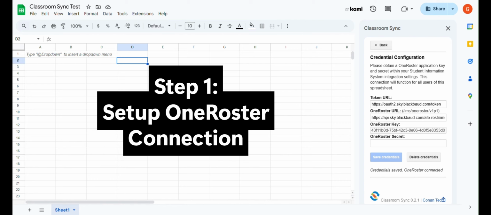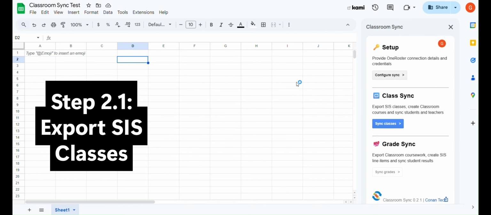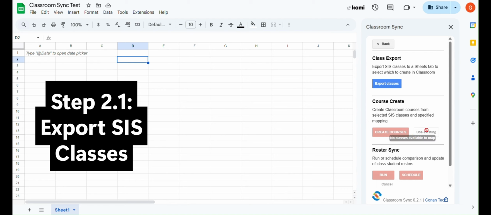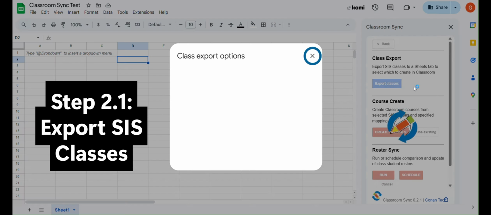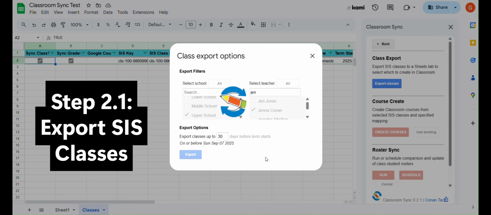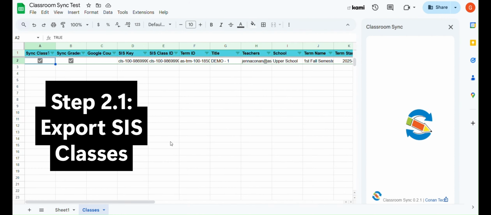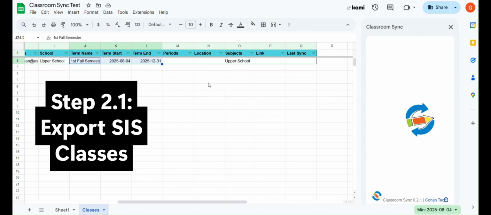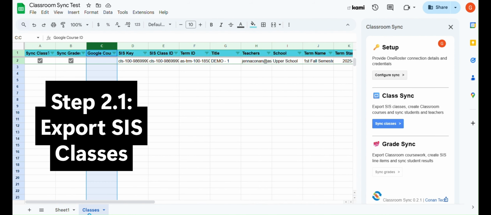Once you have done that, you can move into the first sequence of actions, which is going to be syncing your class and your rosters, starting by exporting the classes from your student information system based on a set of filters that you will define. So we have just a couple or really just a single test class that we're using for this example here. We filter it for the specific teacher. You can filter it also at the school level or the organization level. And you're seeing that pull information from the student information system, write it to the Google spreadsheet, which is going to be your primary interface that you interact with, along with the sidebar that you see for the application.